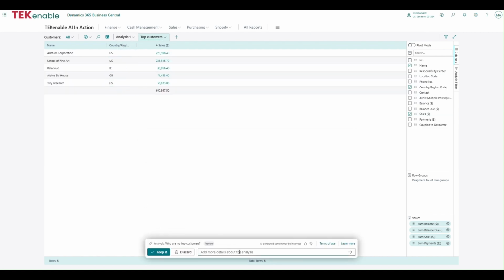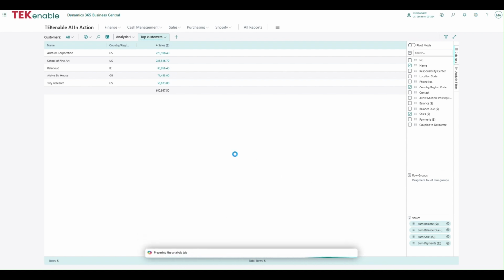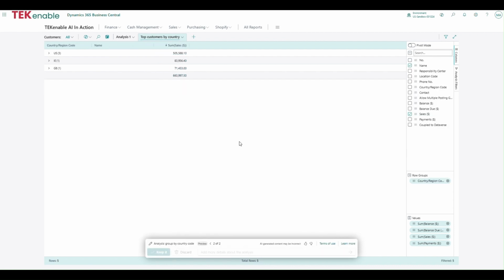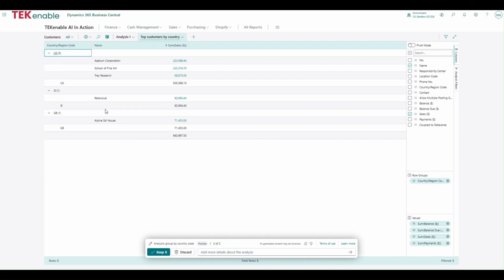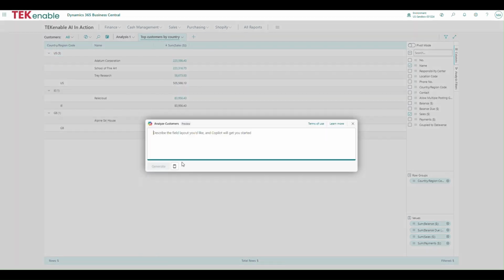The great thing about this is that this feature may either provide the exact response you require or can be used as a foundation to then iterate and adapt, with most of the heavy lifting being done for you. I can then either ask an additional question such as group by country and it will iterate for me. Else I can simply use the tools available on page to add or remove columns, change groupings, sort, filter and more. There are also some prompt guides available here where you can see some of the functions you may want to use to get you started.